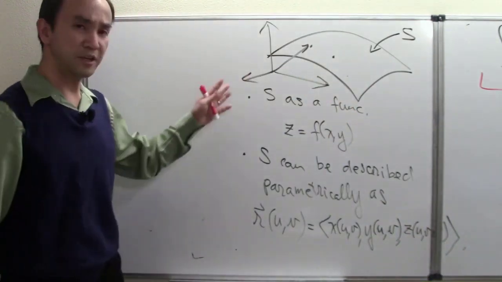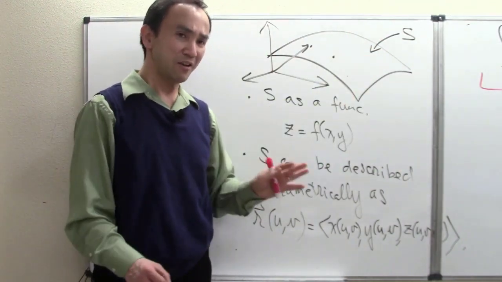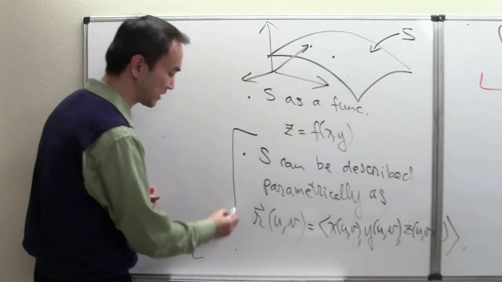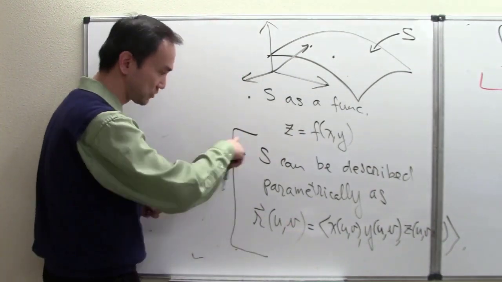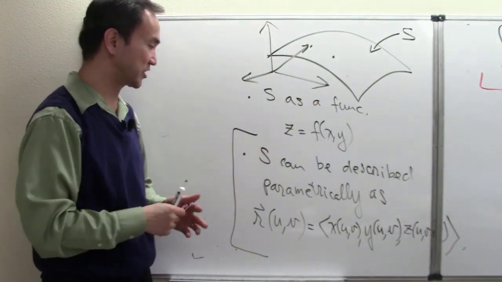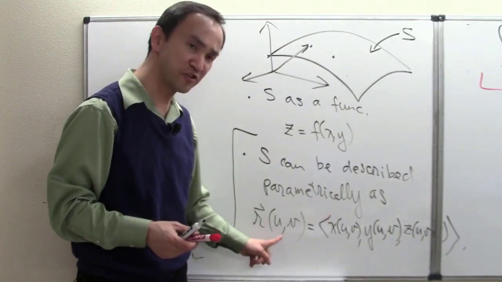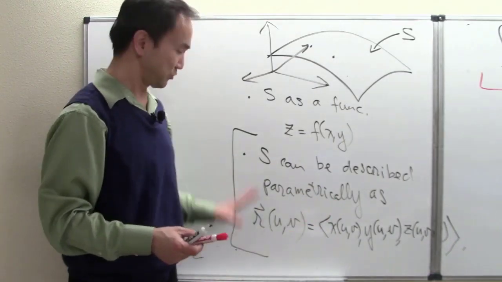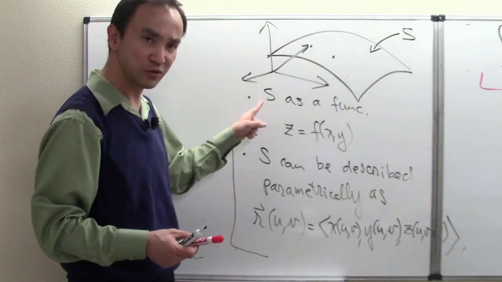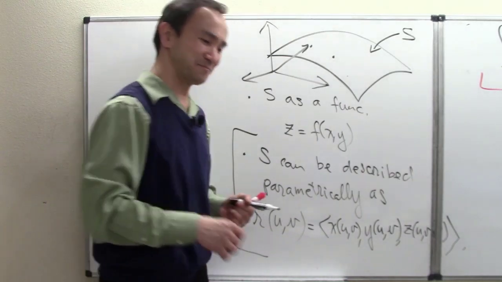So there are two different ways we can describe a space surface. And in this particular lesson about surface integrals, we are going to go further and deeper into the case when S has a parameterization, when S is specifically described parametrically as a vector valued function dependent on two variables. We are going to get into that direction a lot more often than seeing S as a function z equals f of x comma y.